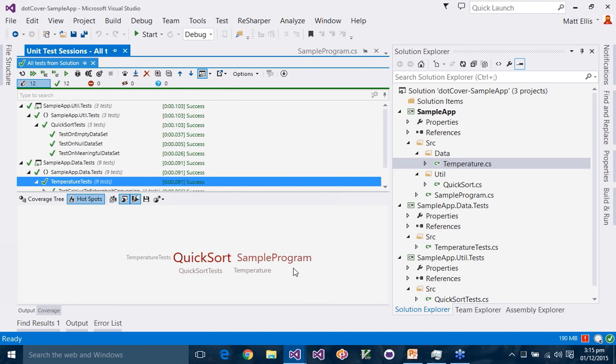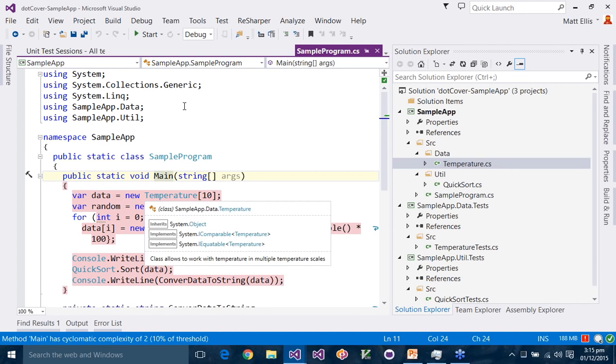We've got this tag cloud down the bottom here, which is showing us that sample program is something we need to look at. Quicksort, on the other hand, has coverage of 100%, but the cyclomatic complexity is quite high. So it's saying that even though we're nicely covered, the code is still quite difficult to maintain, and we should probably have a look at that. So we want to try and use some of this code coverage data to give us more information.